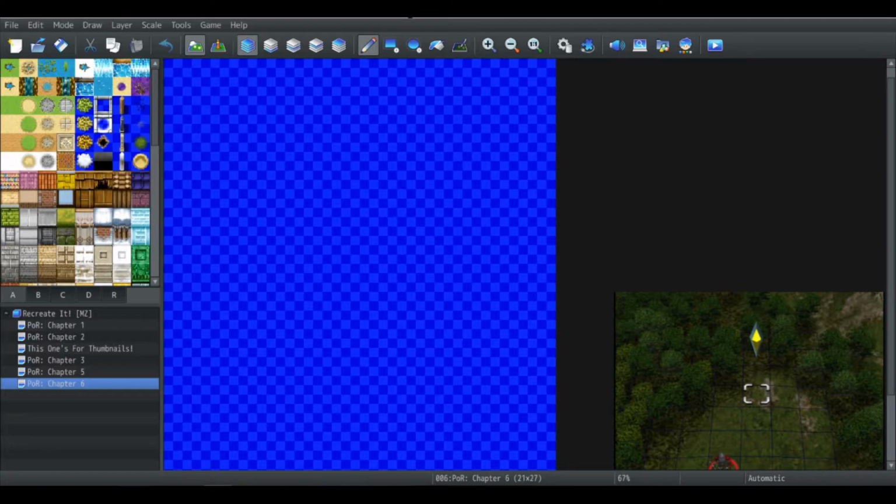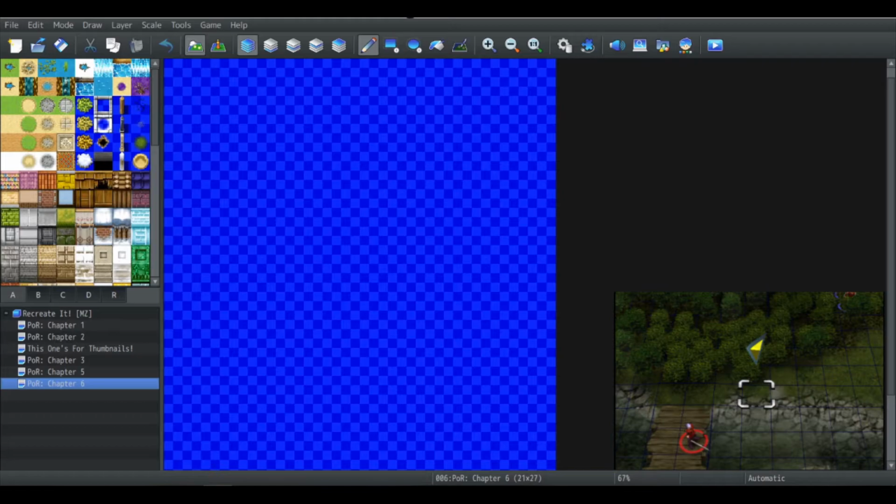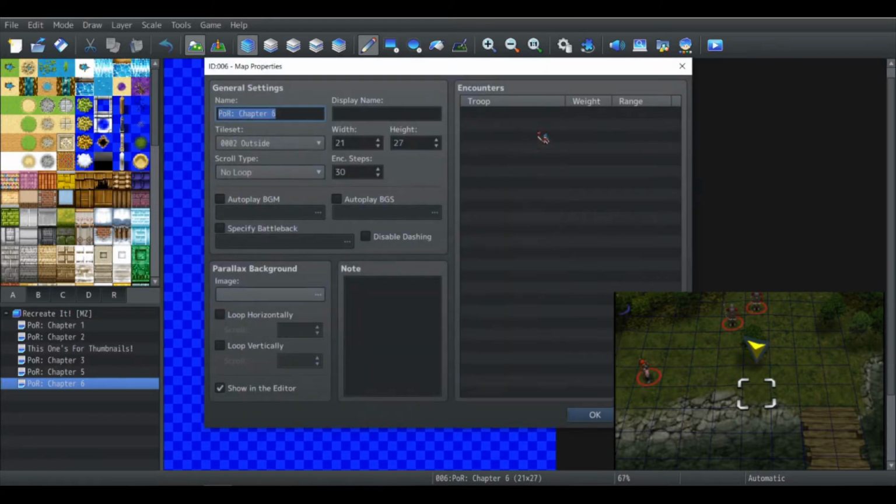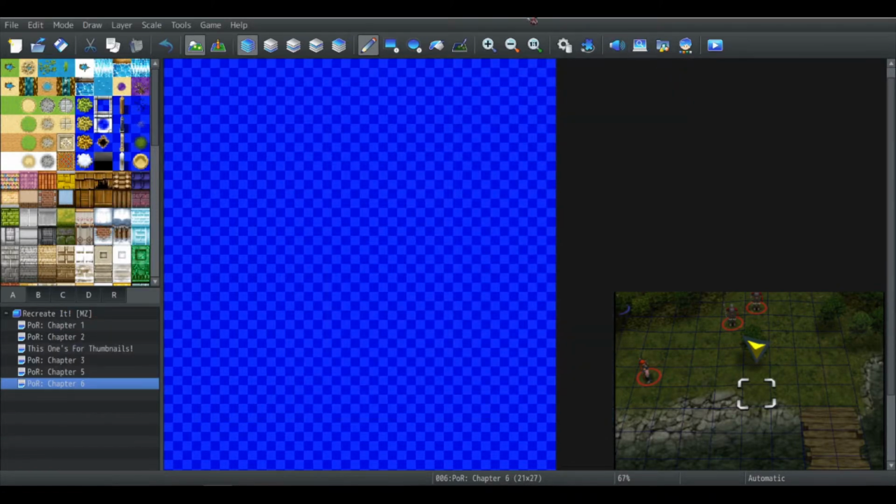It still does not roll off the tongue very well, but we're starting off with Chapter 6 of Path of Radiance, so we're gonna get right into it because it's a very big map. 23 by 17? Well, 17 by 23, actually. It's horizontal by vertical, right? 17 by 23. And since we're extending it, it's 21 by 27 for us, and that's quite a lot.